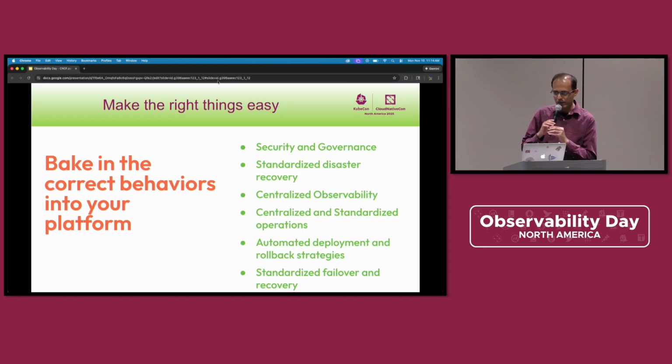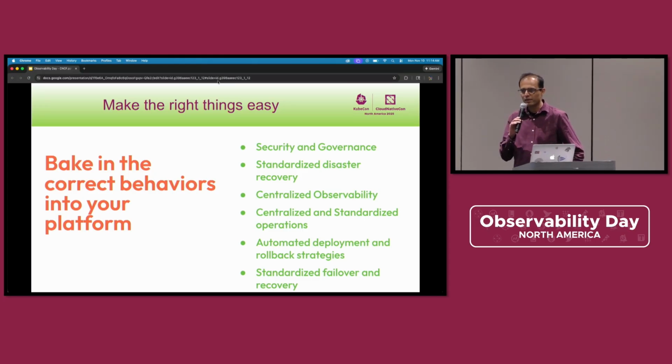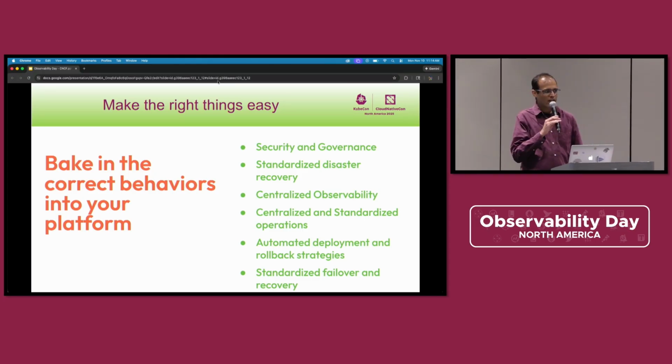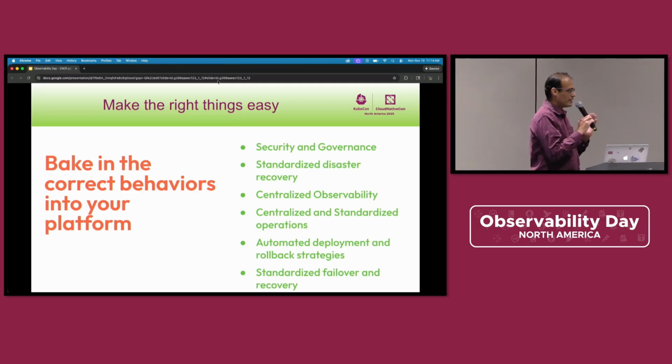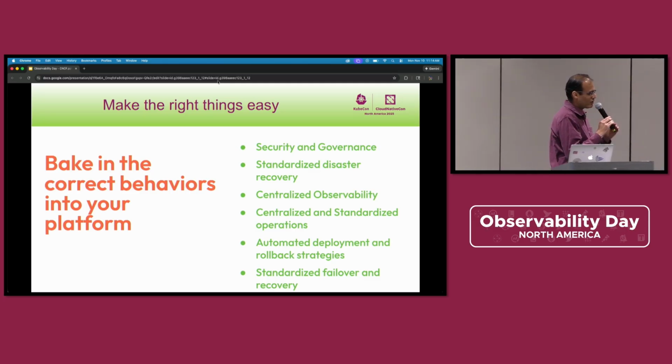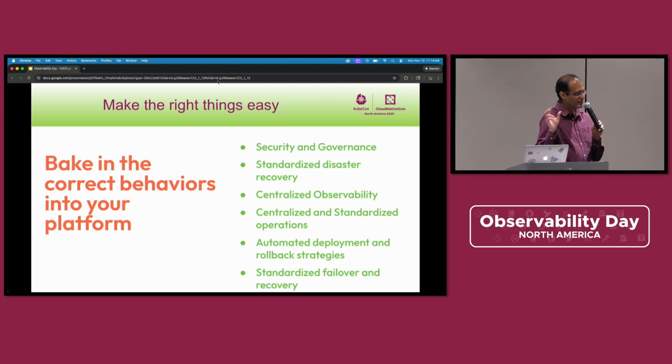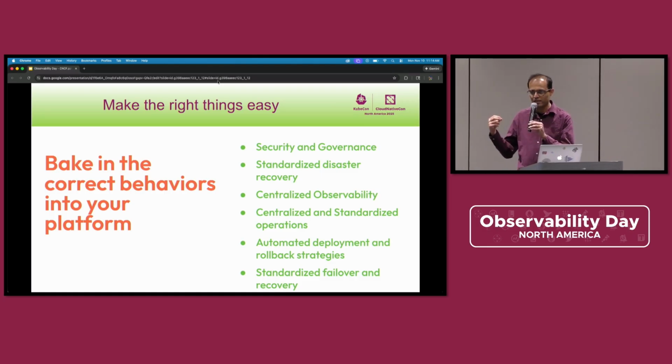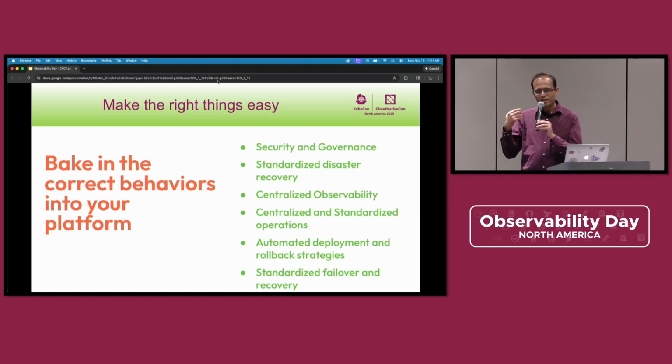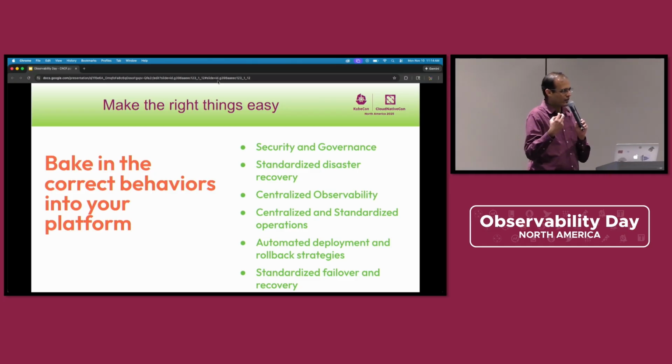What's a common example? Let's say you have a CI/CD pipeline with build, test, and deploy phases. Can you bake in a FOSSA scan, as an example, in the CI pipeline? Is it breaking your license? Can you bake in static code analysis on the pipeline itself? So you're taking those security concerns away from developers and moving them to the platform team.